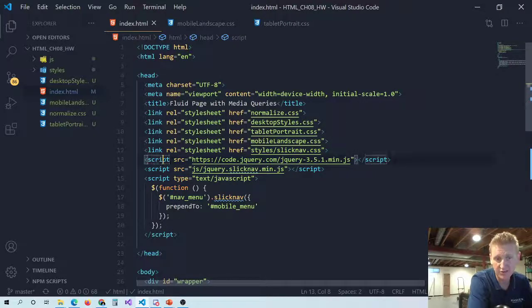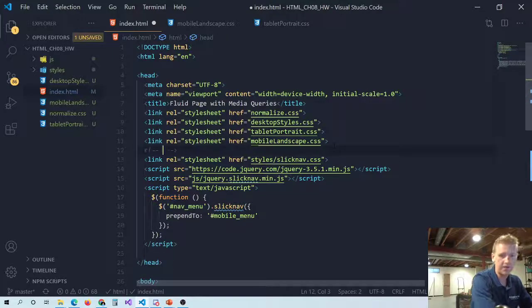Now this script tag, you haven't done this before, but this is what's called a CDN, Content Delivery Network. The source is a live site on the internet that points to a JavaScript file. So it's not a local source resource. It's online. So we got local resource, online.